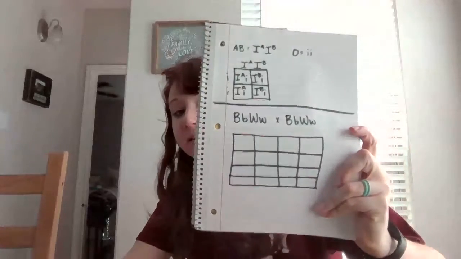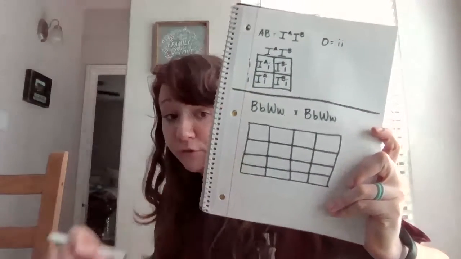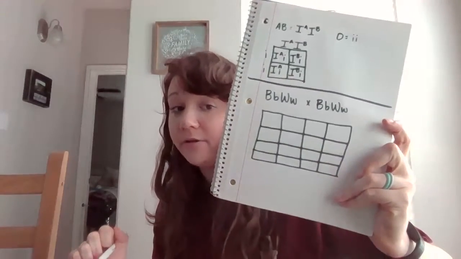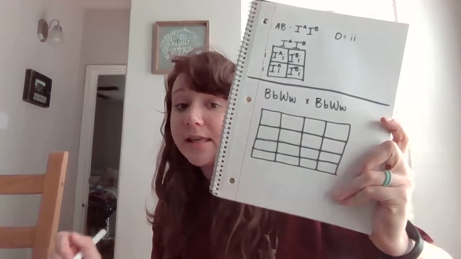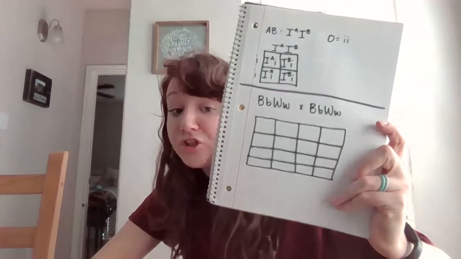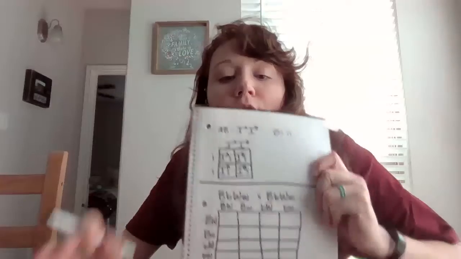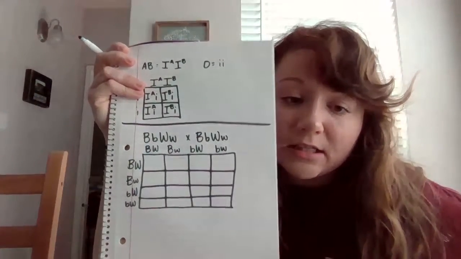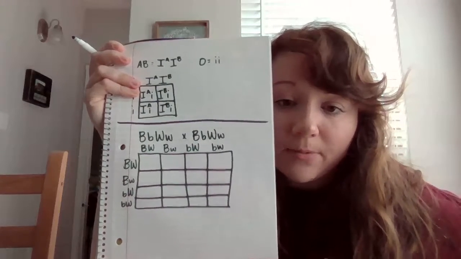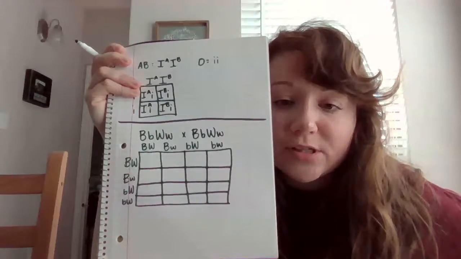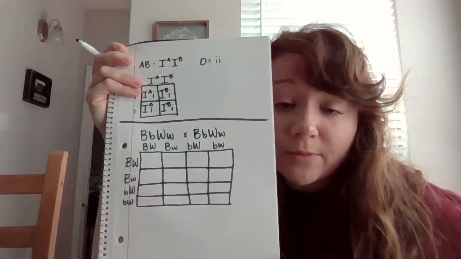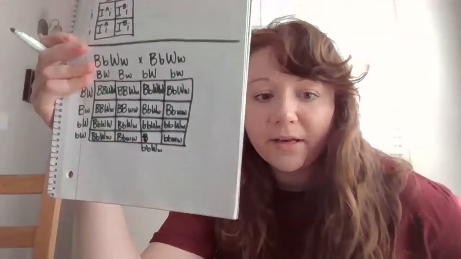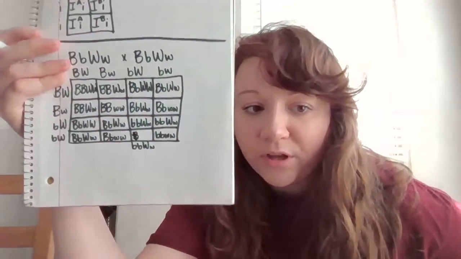So I have my Punnett square, and now I have to do the FOIL method, first, outer, inner, last, to get the genotypes that are going to be on the top and on the side. Since they are both heterozygous, the genotypes on the top and the side are going to be the same, so we just have to match them up. So you'll match up the four and see what you get. This should be the filled out Punnett square.